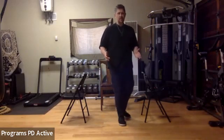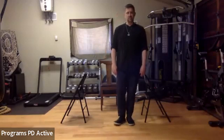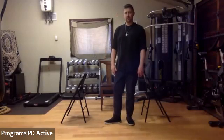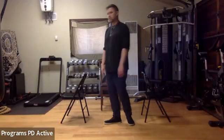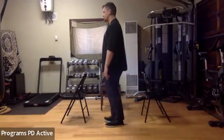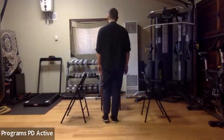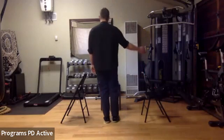Shift into that right leg. Turn. Bring the left foot to match. Right foot empties and turns out. Shift and turn the body. Right foot empties and turns out. Shift and turn the body. Let's go around again. Empty.